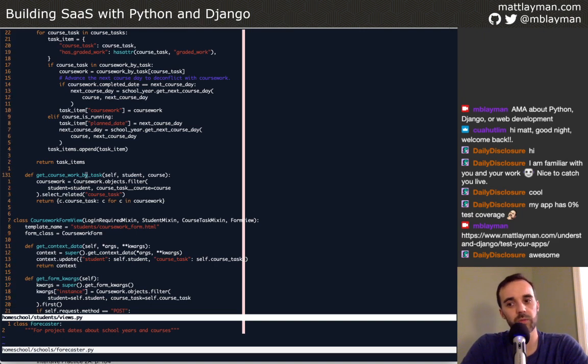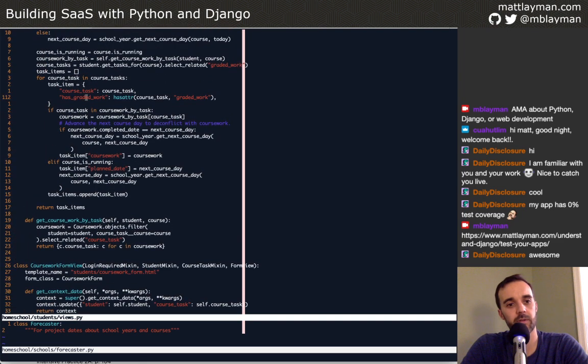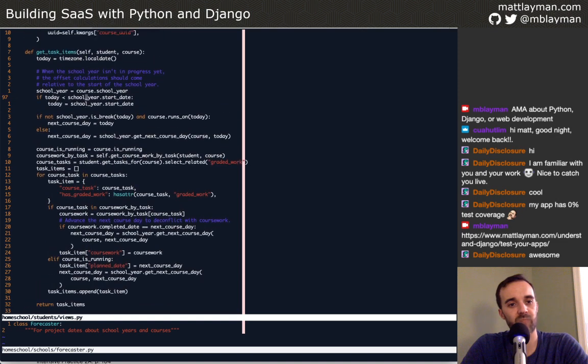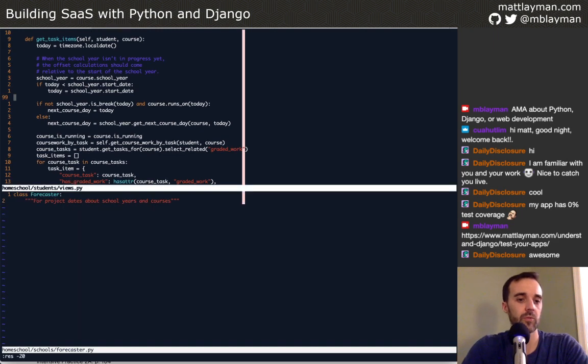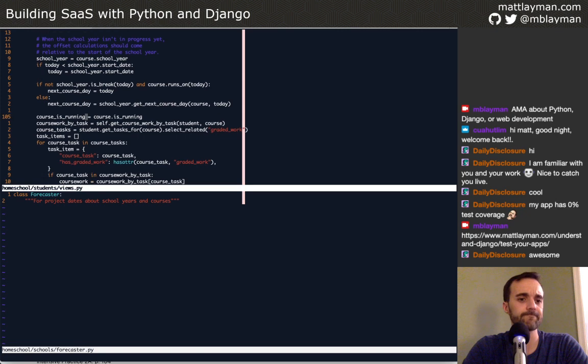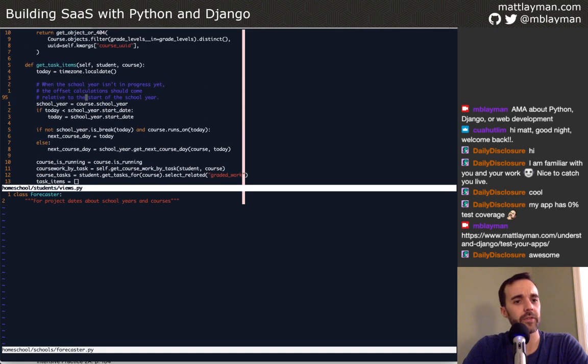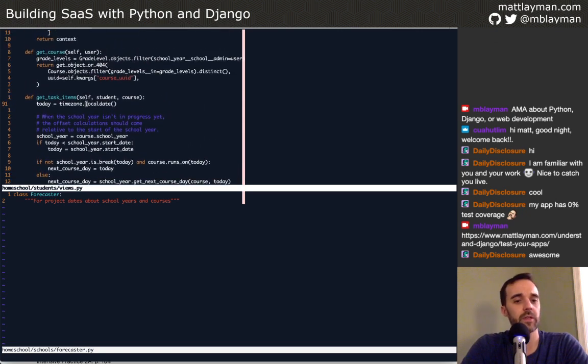So really, both of these things can be lifted out of this view and dropped into the forecaster, I think. So put this back to where it was. And I think maybe that's the first step. I'm going to go like this. So we're not going to make an init method. So it's just going to be the forecaster.